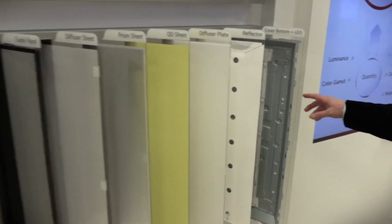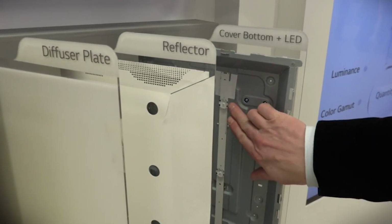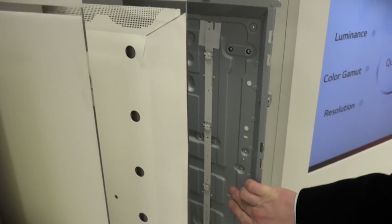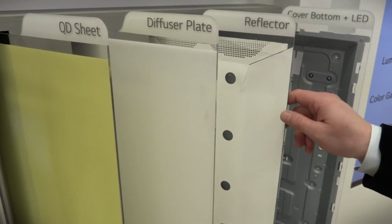Now, before we talk about the differences between those two, we have to talk about the conventional LED television. Right now, the LED television that you may have in your home has LED backlights behind an LCD panel. That means there are a row of lights behind LCD shutters that open and close, and the light shines through those to help create a picture.